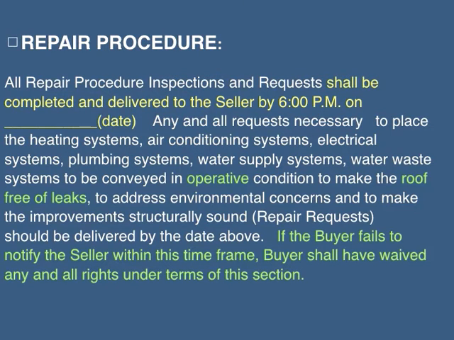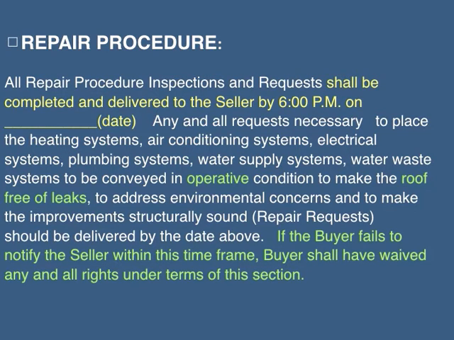Also, please note to make the roof free of leaks. It doesn't say to fix the roof or repair the roof. As long as the roof doesn't leak, that's all the seller's responsible for. If when you look at the house and make the offer, you're suspicious that the roof looks really old and in bad shape, your buyer really needs to be doing due diligence if they think they're going to get the seller to fix the roof. As long as it doesn't leak, the seller's not responsible to do anything else.